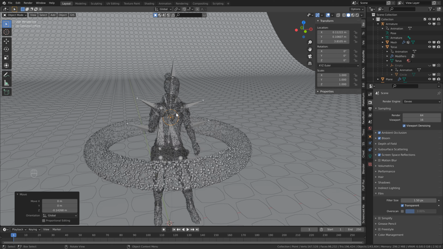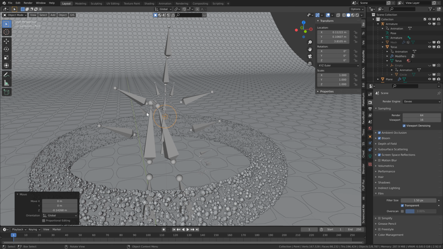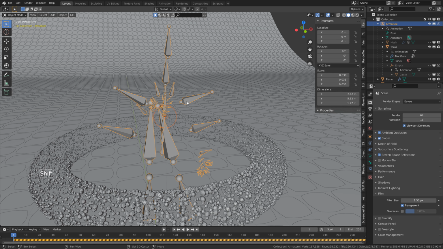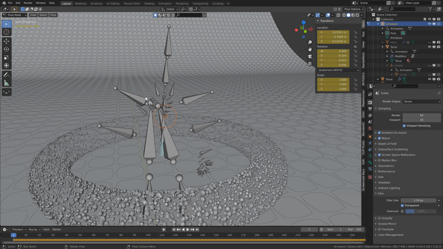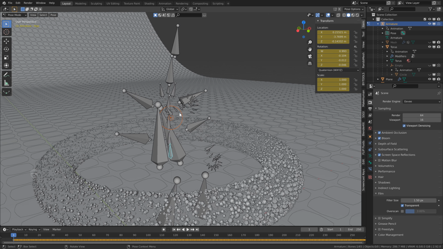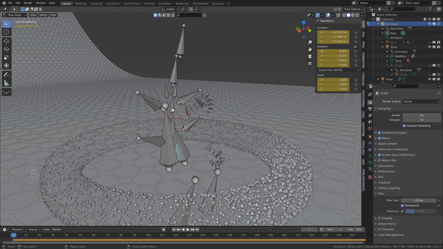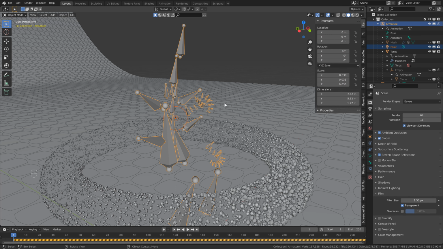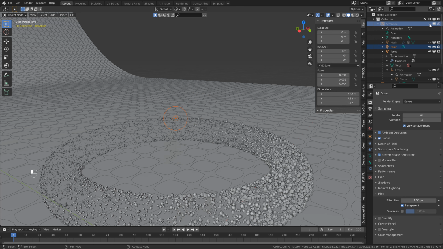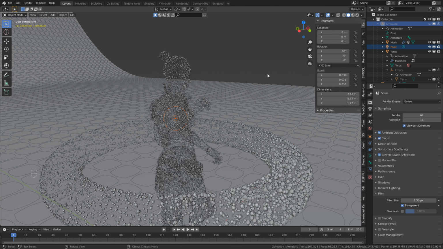Then we can just use the same method that we did before, so let's turn off our mesh for a sec just so we can see. Make sure that we've got our light selected. Shift select our armature, and then up on the left, let's go into pose mode. And then again, you just want to select whatever bone you think will work best for you. I'm just going to click this one here, Control P, and select bone. Head up to the top again, let's click here and back into object mode. Turn the armature off and the mesh back on.